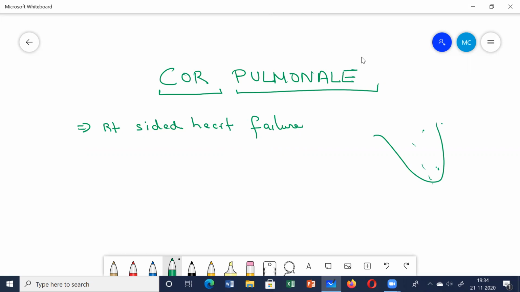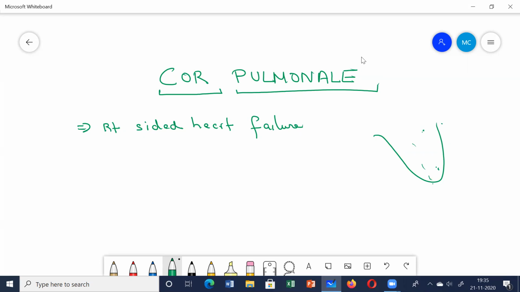and ultimately there is right-sided heart failure. But that time I had also told you that this is not the only cause of right-sided heart failure. Left-sided heart failure is not the only cause. There are also many other causes of right-sided heart failure, and these other causes are mainly what come under cor pulmonale. Remember, this is very, very important. Right-sided heart failure without left-sided heart failure, without left-sided heart disease, is what is called cor pulmonale.